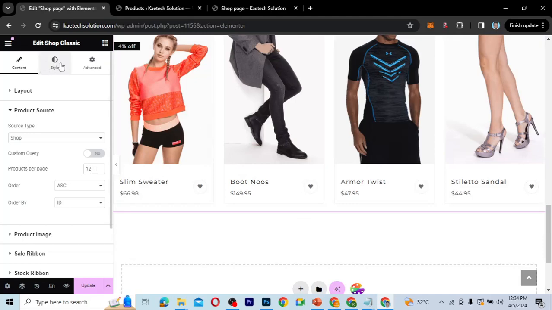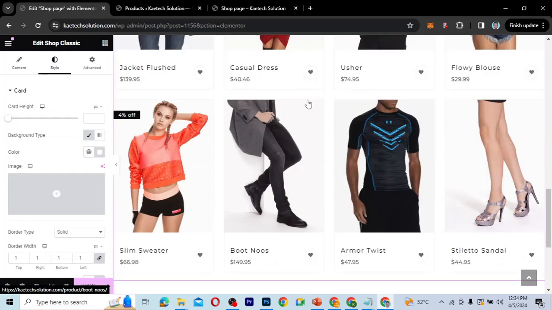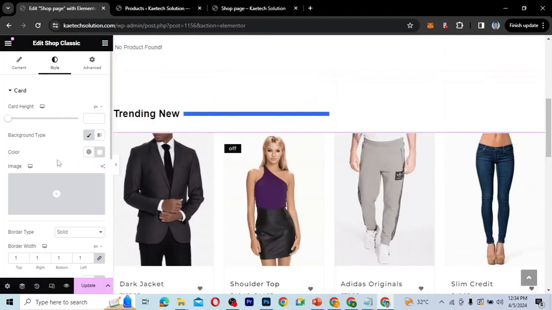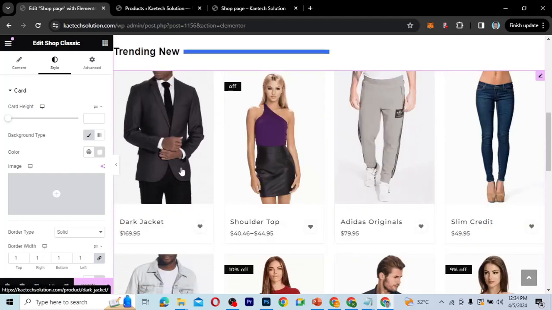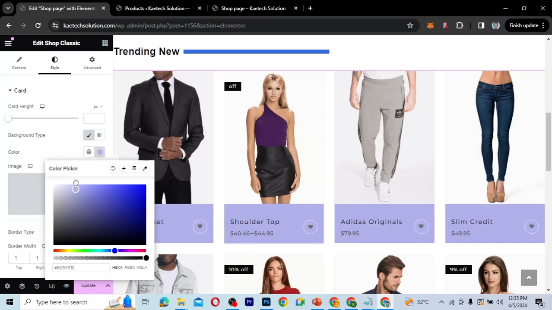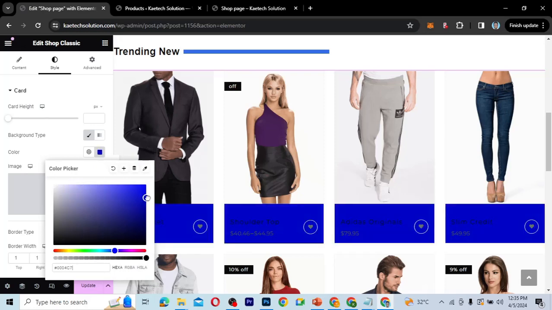Now let's go to the style, how we can make this one also very nice. What I'm going to do is go ahead and make it like my blue color, all those kind of stuff. So this is how the card looks like. The card is this card over here. If I change it from this color and make it like, let's say, an off blue something, this is how it's gonna be like.